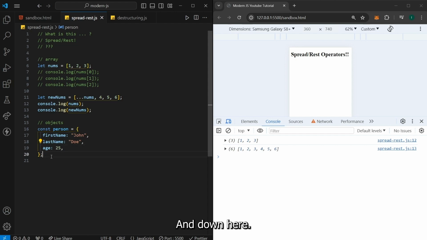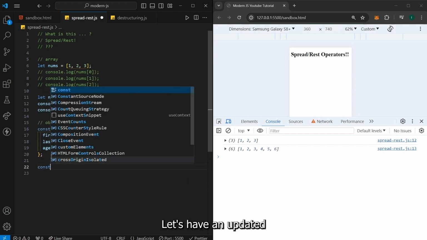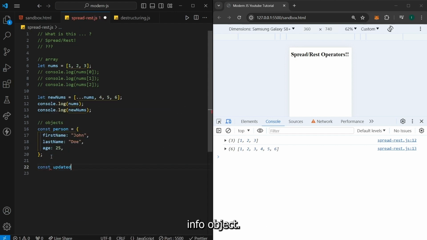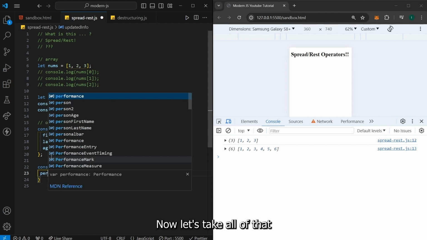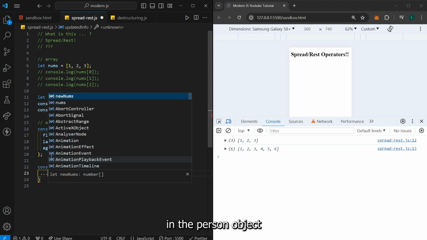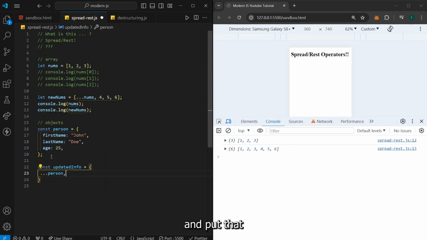And down here, let's have an updated info object. Const updated info. Now, let's take all of that in the person object and put that inside the updated info. And now, we want to add in a new key value pair, nickname JD. Let's log person.